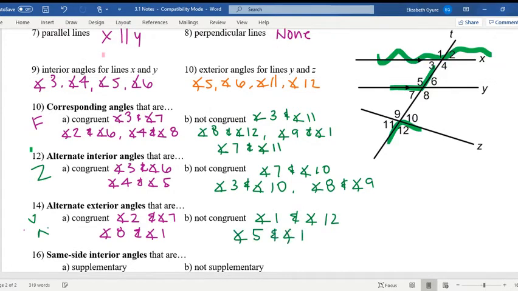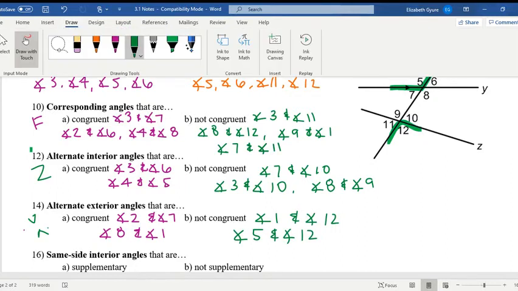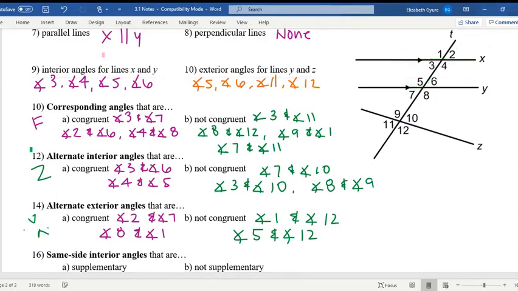All right, somebody at home who I haven't heard from yet, give me another example of alternate exterior angles that are not congruent. Let's see. Rosalind, any ideas for us? Alternate exterior angles that aren't congruent? 2 and 11, absolutely. Angle 2 and angle 11. You had an idea. You were just holding out on us. All right, excellent. Questions about that one?